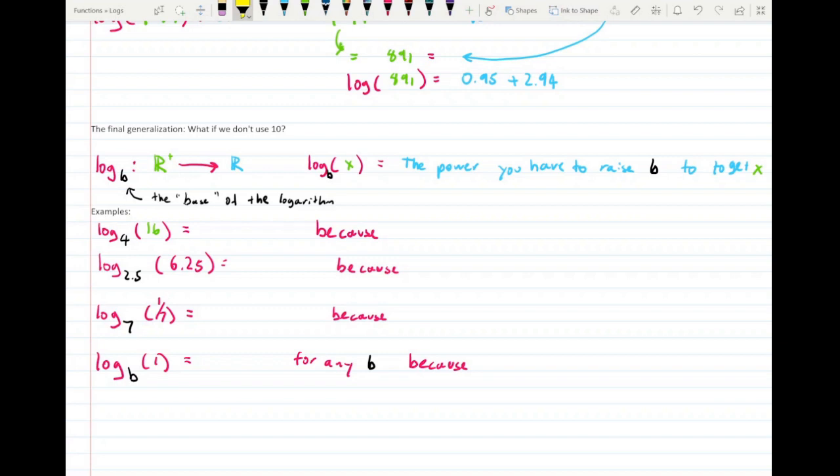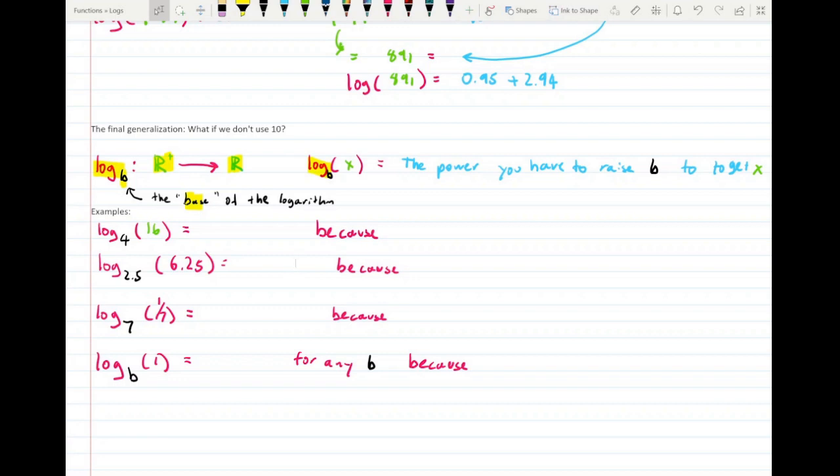Let's define log in general, or log base b, where this little b here is called the base. And it's going to act pretty similarly to log using 10. It's going to take in the same inputs, going to have the same outputs, and it's going to be defined by log base b of x is equal to the power you have to raise b to get x. Notice that if you decide to use 10 for b, you get the same exact definition as log from before. So this is definitely just an extension of what we just discussed.